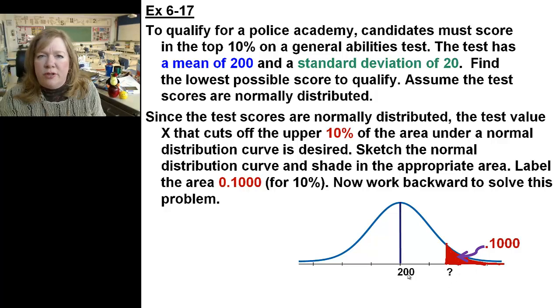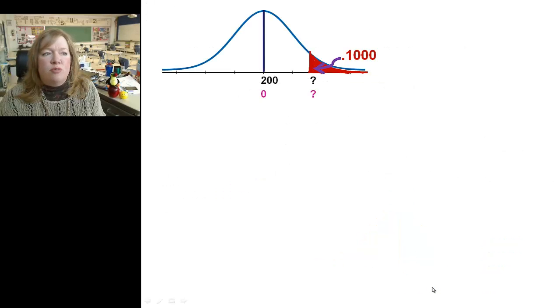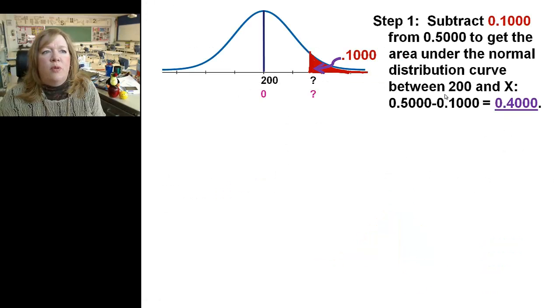The mean is 200, so you're going to use that backwards formula. And our table gives us this white portion between the mean and this point. So if this is 0.1, what's this white portion under the curve? Well, you get that by just subtracting from 0.5. So 0.5 minus 0.1, we're working backwards. So that area, the white portion under here, is 0.4. And that's what we're going to use to find our z-score. We need our z-score to plug it into the formula.